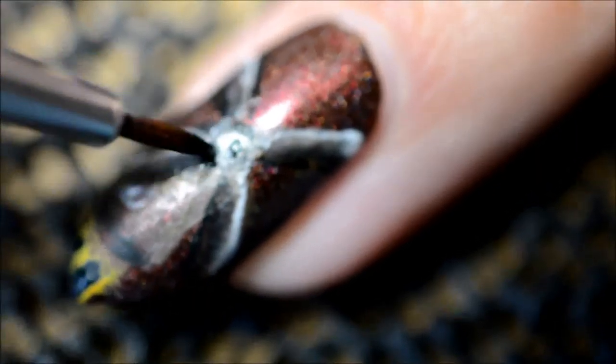What I really tried to focus on is the shading. As you can see here, I'm doing this with black and white — pretty much making the shapes in whatever color they're supposed to be, then doing a black stripe, mirroring it out with a white stripe, and blending it out to make it look smooth.